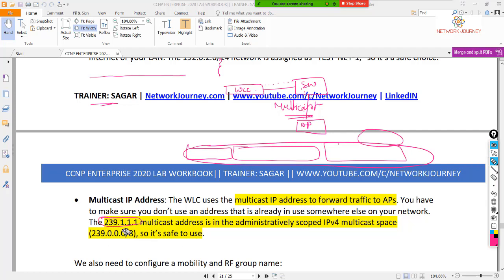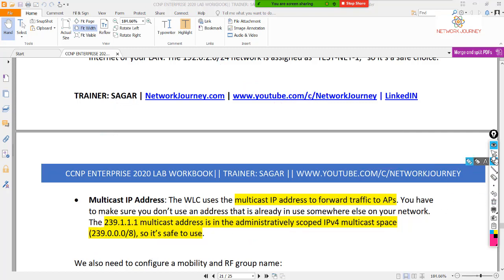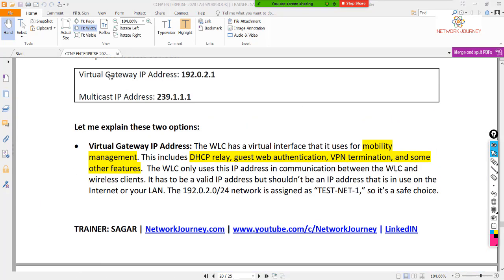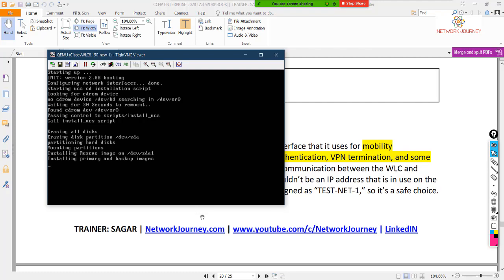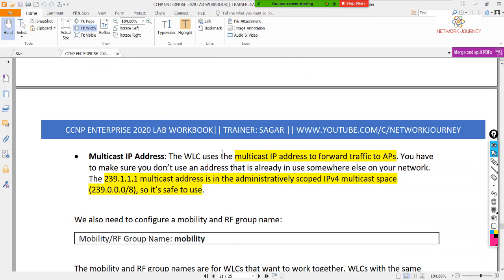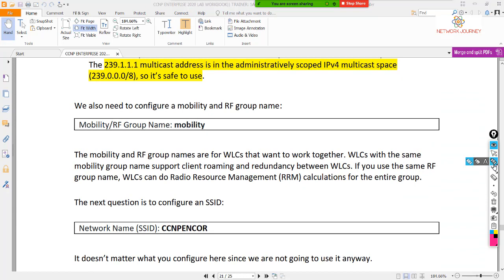So something like this. Basically, this network is used for administration purposes only. Okay, let's say this was an HSRP multicast, right? I cannot make use of any multicast which is also being used by some other services. So for this communication between the WLC and AP, I'll make use of this network because that network is used for administration only. So these are the two fields which have to be set up during configuration: the virtual gateway and multicast. What else will it ask during the initial boot up?